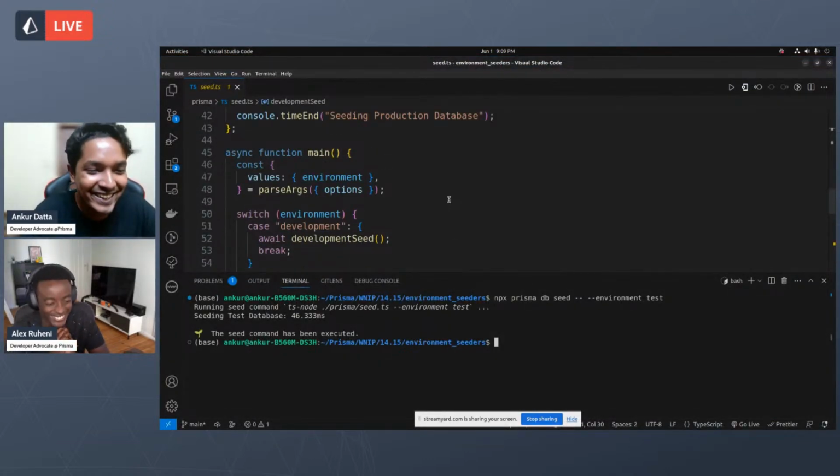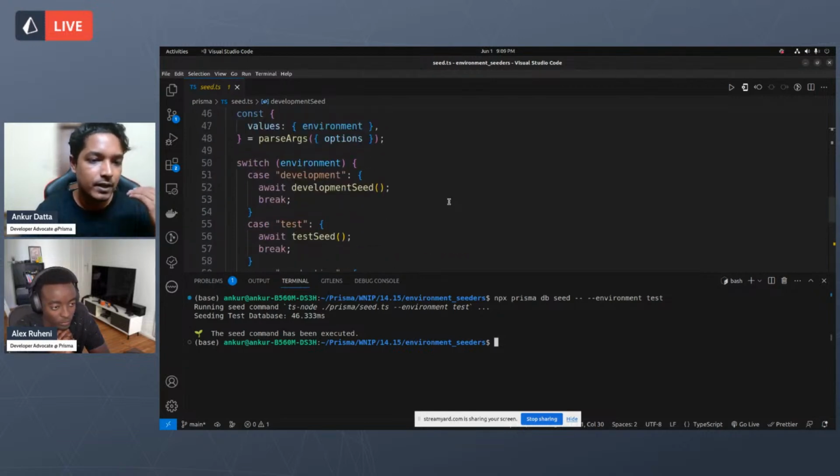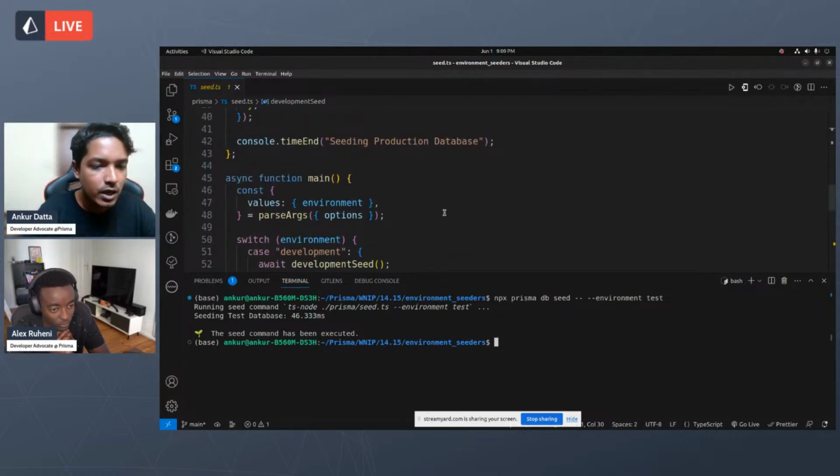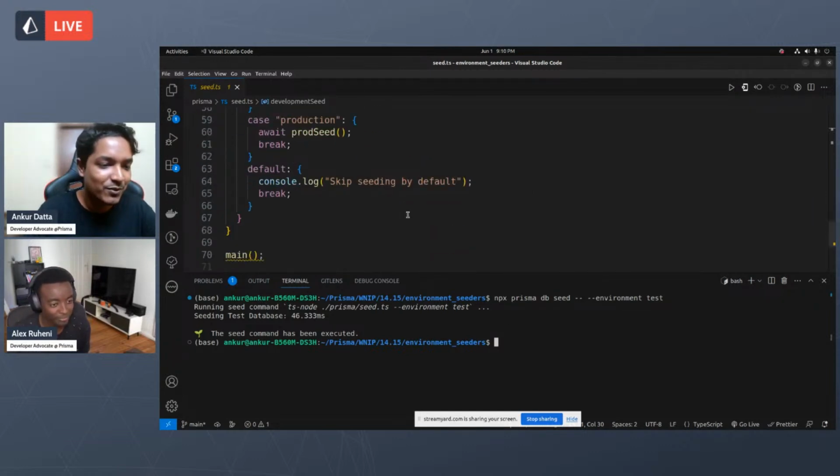So one thing, you could have an addition. You can pass additional arguments that could, as I've mentioned before, make sure that your database is empty. You could perform a truncation, and then you could seed your database. You could check whether the data already exists, and whether you want to seed it in the first place and whatnot. So that's pretty much it. It's a very straightforward example.